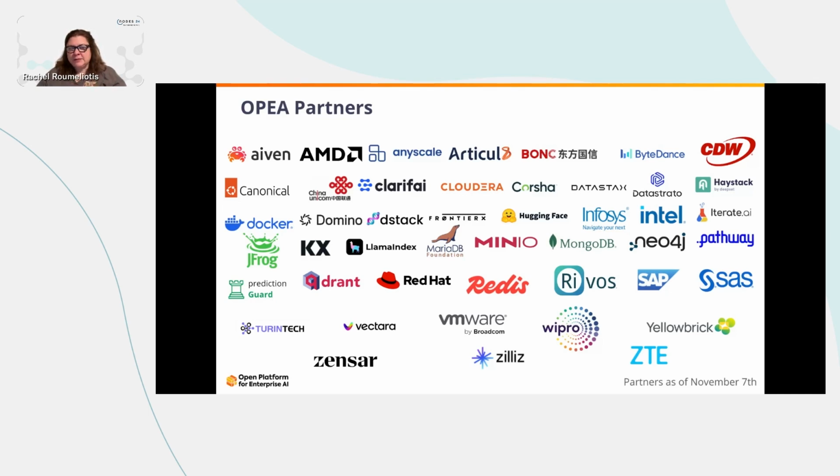OPEA 1.1 is going to drop, I think, next Friday, if they're exact. But lots of cool stuff coming up, lots of enablement on AMD hardware, which is very cool. And as you can see, the GraphRAG is definitely in our sights. We have that one example, and then we'll have more from Neo4j directly, which is really, really sweet.